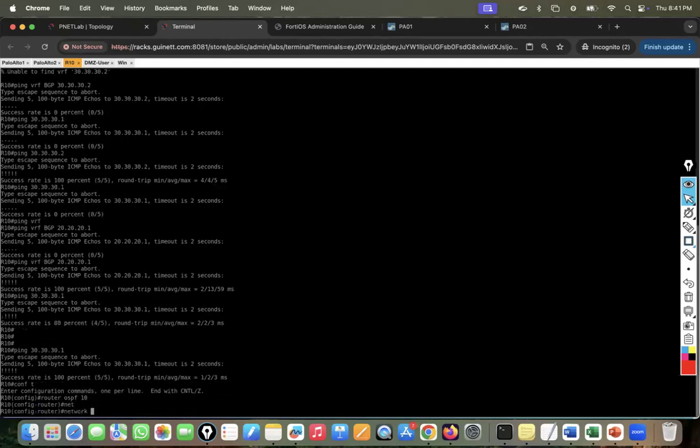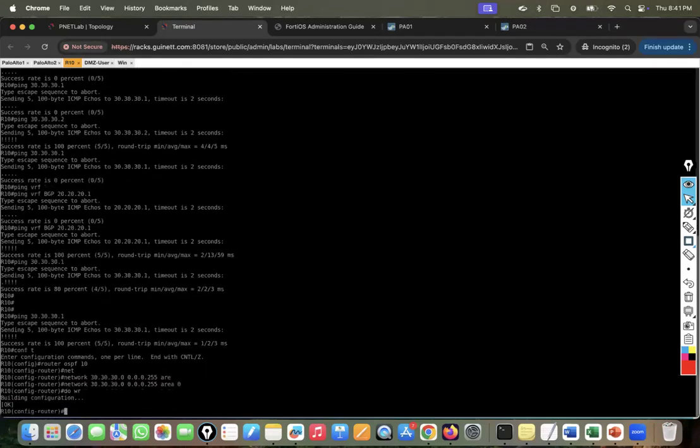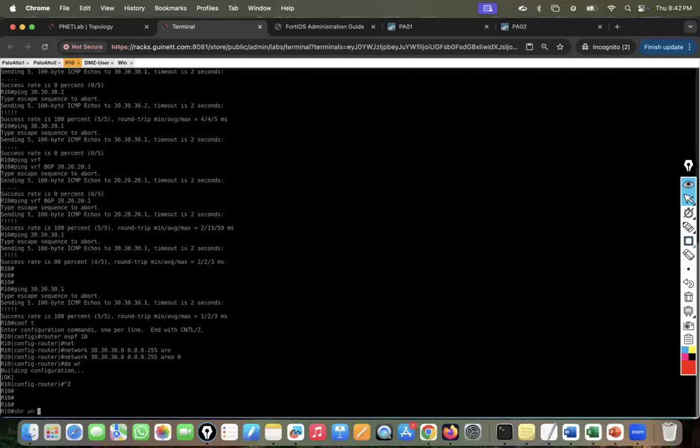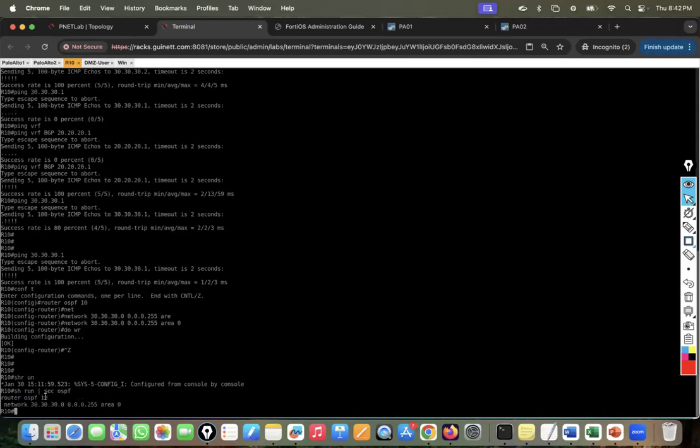What is my network? 30.30.30.0, and we just have the wildcard mask, and we'll put area 0. That's all. And do write. Let me show you, show run section OSPF. So this is my OSPF configuration on the router side.